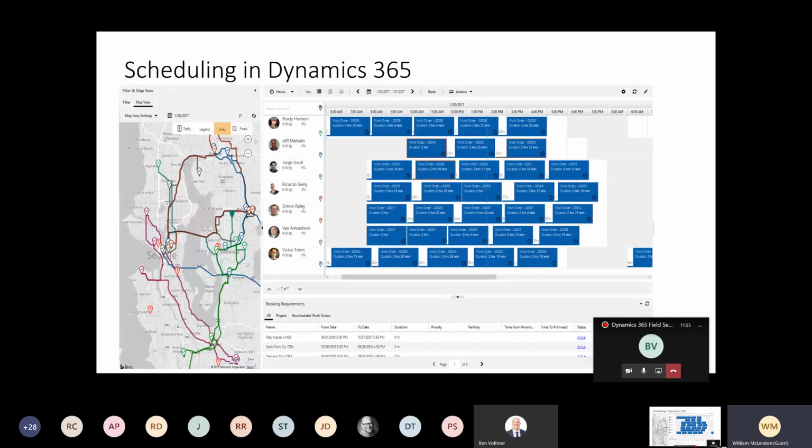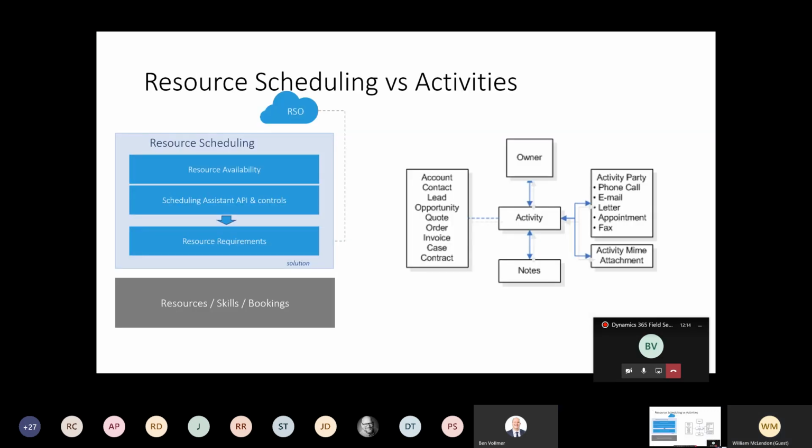So what is scheduling in D365? Well, what it does is it enables your organization to optimize placing your resources wherever they need to be. Now, that sounds very familiar because we normally would do that by tracking our activities. Well, what are the differences between resource scheduling and our activities?